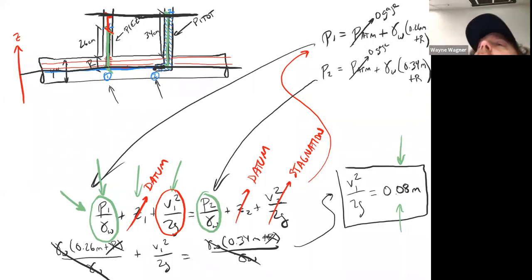And that's the whole point of this pitot tube: it converts the velocity into pressure. Because of that, we can now compare the two. This difference between the two, this 8 centimeters, which we can just look at and read really easily, lets us figure out what the velocity is by using this equation right here. And so that's the whole idea. It's a little bit roundabout, but it's cool.